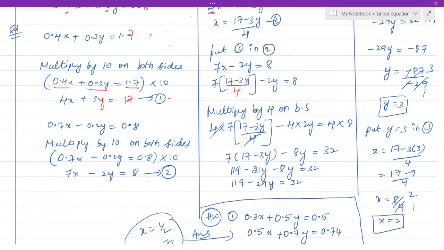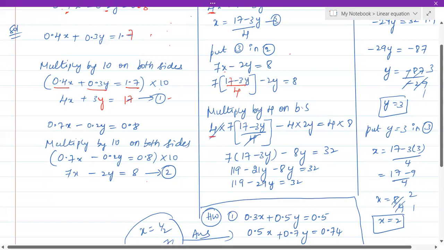So what we are going to do is, this is creating trouble. So we'll try to eliminate it. How will you eliminate it? It is in the denominator. So I'm going to multiply it so that I can cancel. Multiplying every number by 4, every term by 4. Okay. So that is what we have done. Multiply by 4 on both the sides. So 4 into this, 4 into 2y, 4 into 8. For each term, you should multiply by 4. So as you can see, I have multiplied 4 here, 4 here, and 4 here.